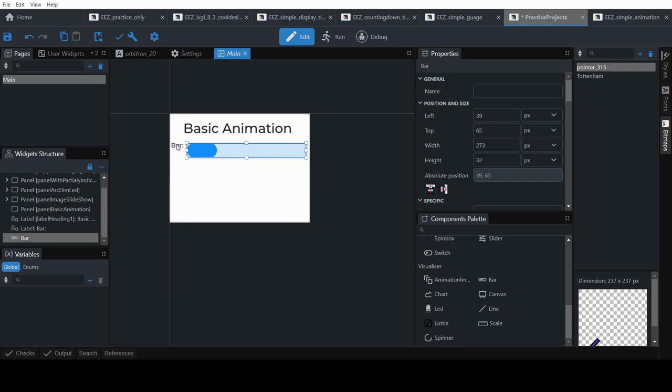What I want to do is add an image to it, so when the bar value moves, you see like a temperature bar or something. In this case, I want to change the property of the bar, so I'll give it a name, bar 1.